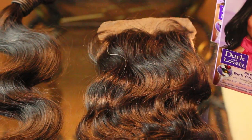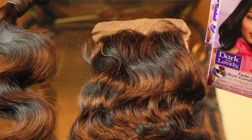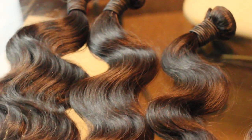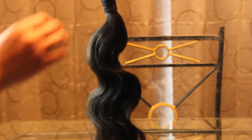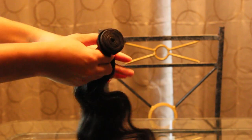I'm going to be using gloves and also I just wanted to show you guys, I did spot a couple grays in the hair before I started dyeing the hair black. Some specs on this hair: I got 12, 22, and 20 inch bundles, and a 16 inch closure. My closure is silk based and right here I'm just showing you guys the length of the hair and the weft.